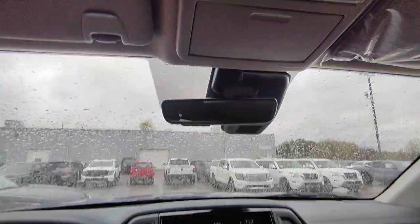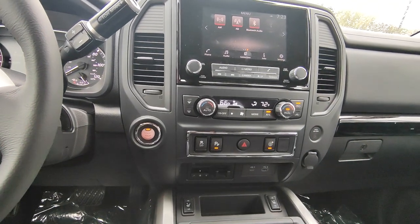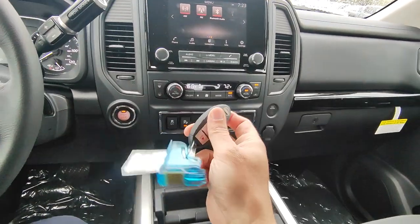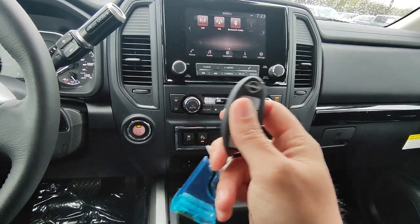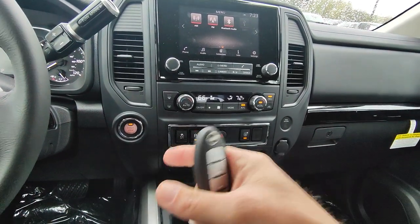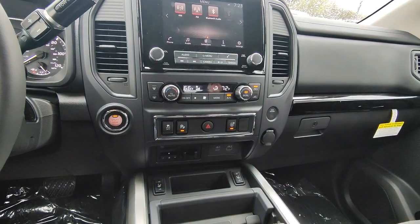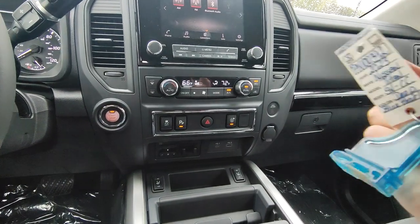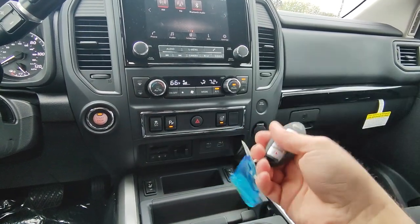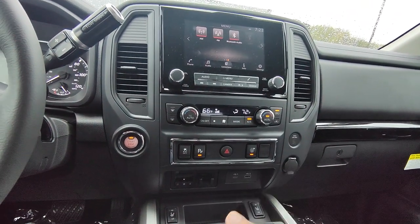Now, this SOS feature — you can use Nissan Connect Services, it's an app you download on your phone. It's free for the first six months; after that, if you decide to pay for it, I believe it's around $20 a month. You can do remote starts from your phone — nice bit about that is when you do a remote start on the key, unless you're looking at your truck you really have no idea it started. If you do it on your phone, you know for a fact that it did, and there's no distance limitation, so you could be in Florida and remote start your car back home. You could also lock it, unlock it — so if you're on vacation but somebody needed to get in your car, you could unlock it for them and lock it up again from there. You get GPS location in case the vehicle's stolen, and a couple other additional features. It's a really nice thing to have, being able to do everything right from your phone — just a good quality of life feature.